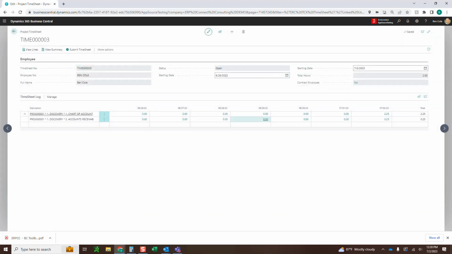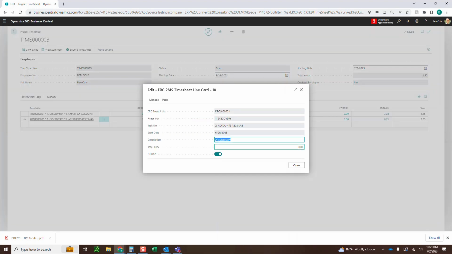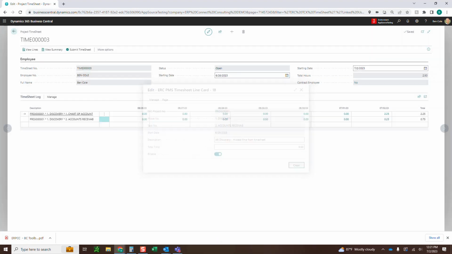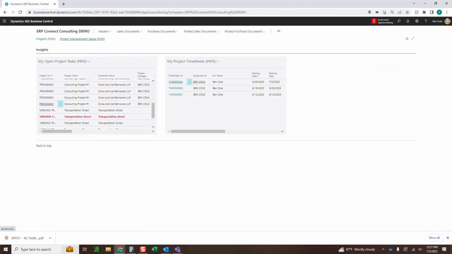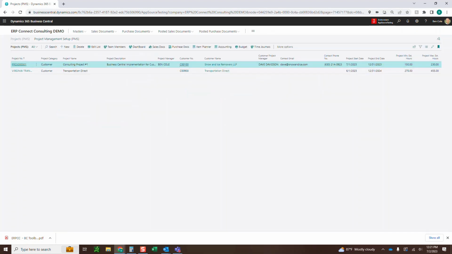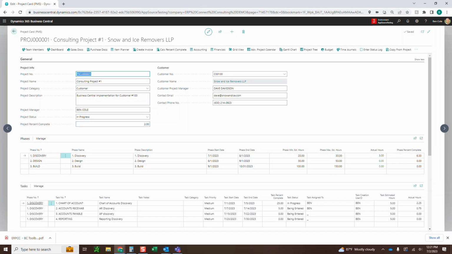Now, if you wanted to go in here, maybe I missed some time on the 29th. I could easily go in here, click this. It's going to pop it up. Again, missed time from timesheet, and I could bill a half hour. When I close that, it's going to save it here. And if I go back to the lines, it's also going to add it into my lines right there. Time entry number 18 on 6/29 billable with all of my descriptions there. So again, that will all flow back to the actual project. If I come back into my project list and go here, come back in here, now we're 4% complete.